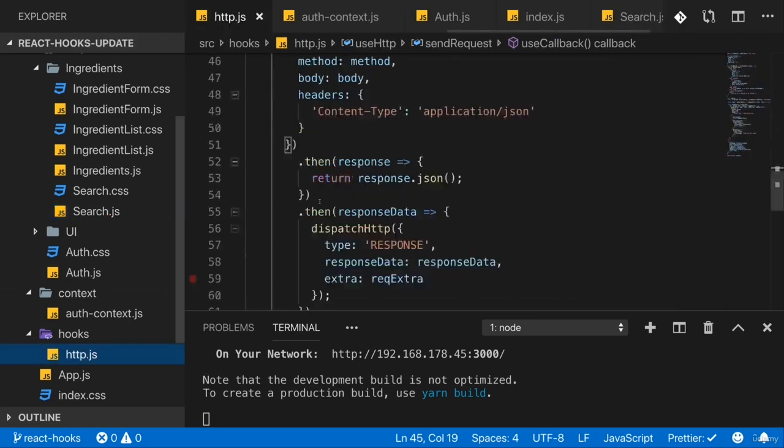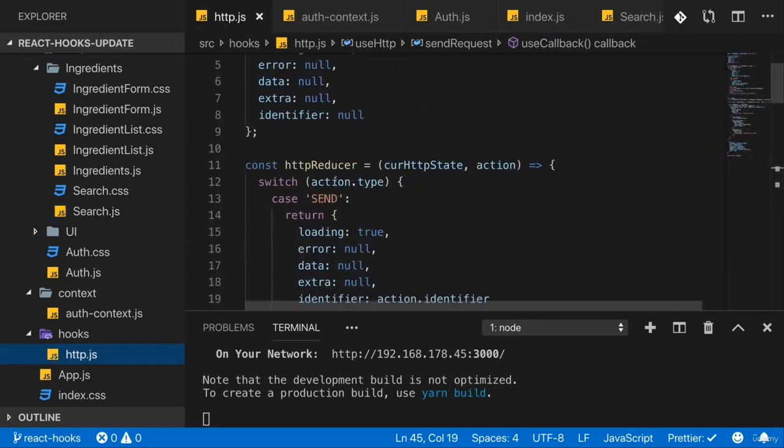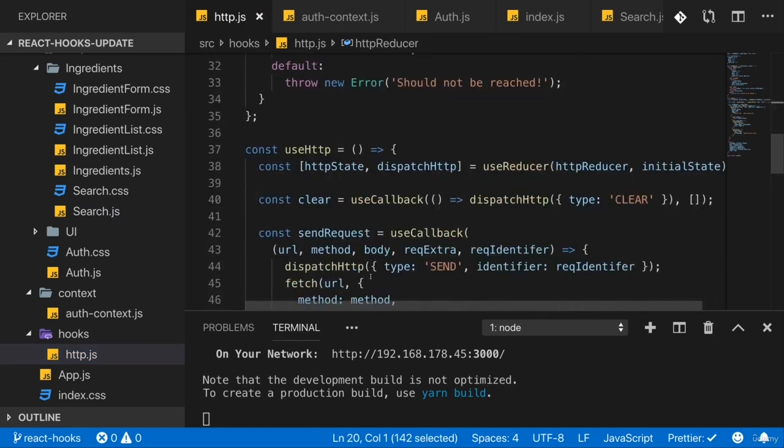And it is stateful because in our custom hook, we're using useReducer to manage some state. And when we dispatch a new action here, this actually triggers React to rebuild the component where we use the hook. So we're not having a regular JavaScript function here, but a function where we can do certain things that will lead React to rebuild the component in which we're using this function, this hook. That's the idea of hooks.